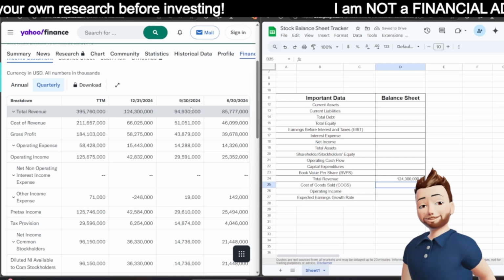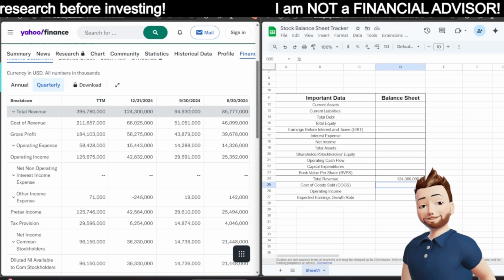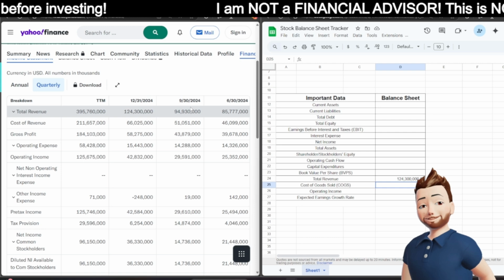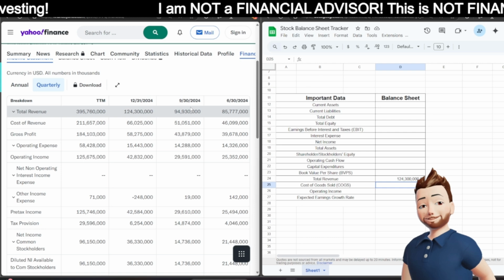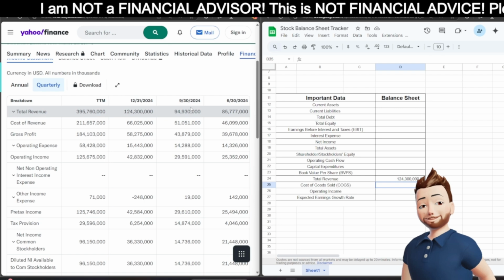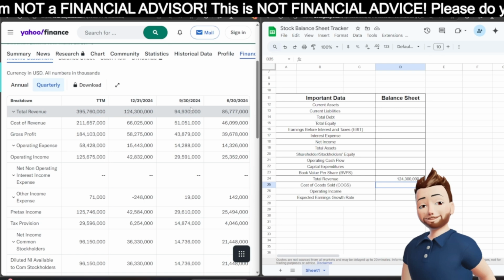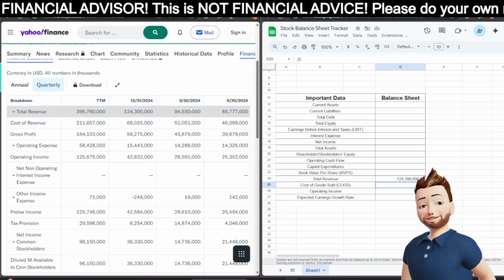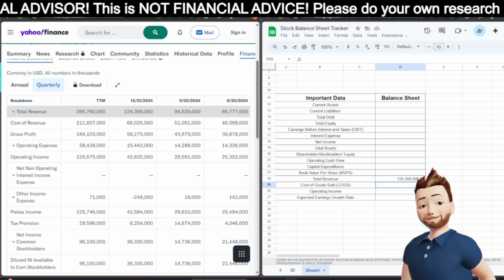What's going to happen is we'll go through all the data at the end and take a look and see, okay, what do I think it possibly is? Now, there are so many different ratios and calculations that are done here. They're not all going to line up perfectly. You're not going to have the stars align. If everything is green, everything's hitting the mark where you want it to be, then that's amazing.